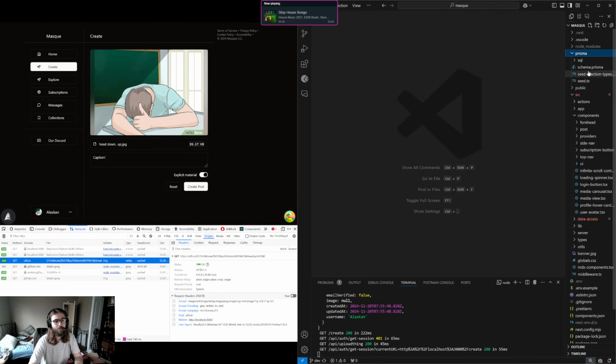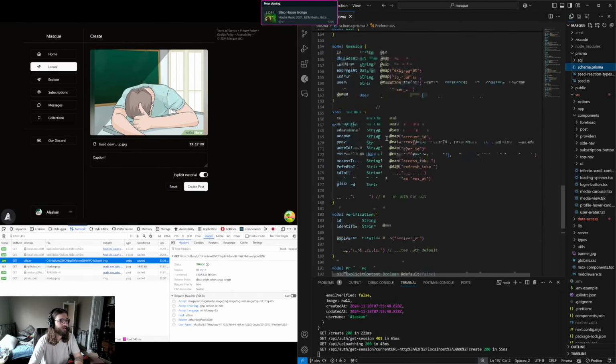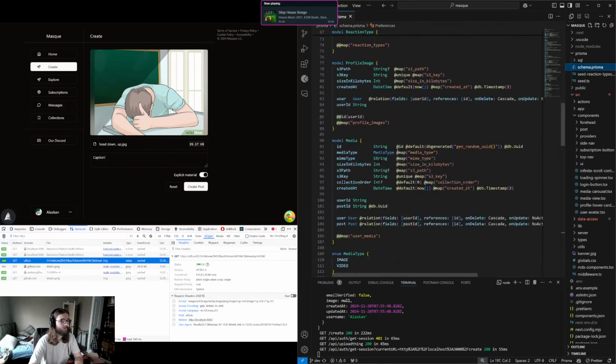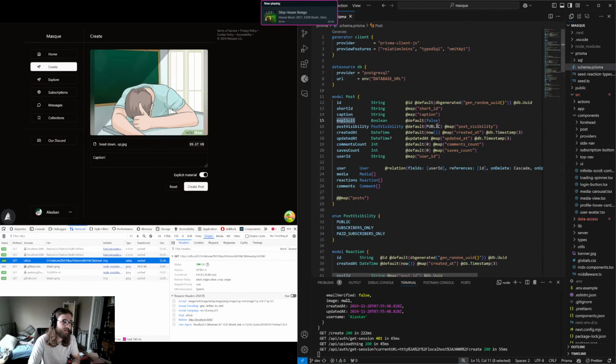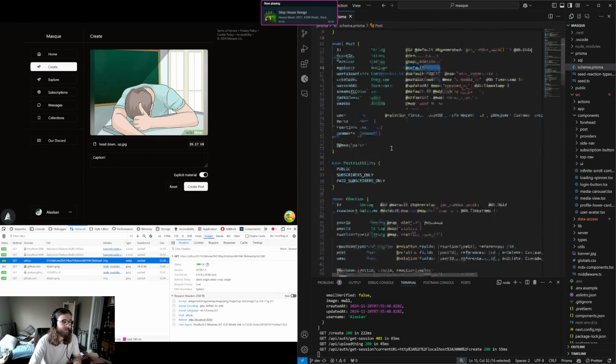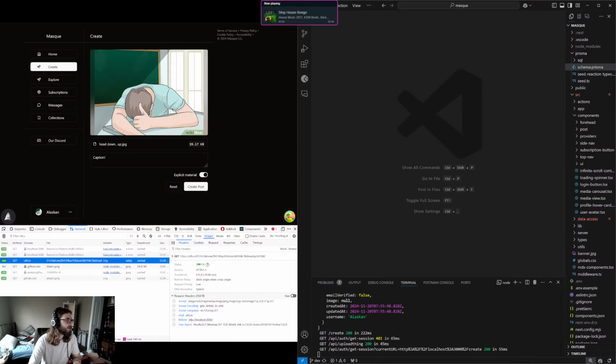In our Prisma schema, I've created a column on post called explicit, and this just tells us whether the post contains adult material or nude photography or something like that, and we give it a default value of false. So you can choose whether it's explicit or not.